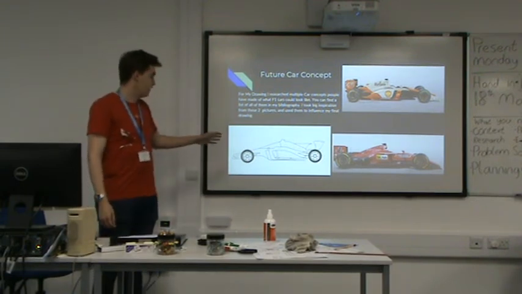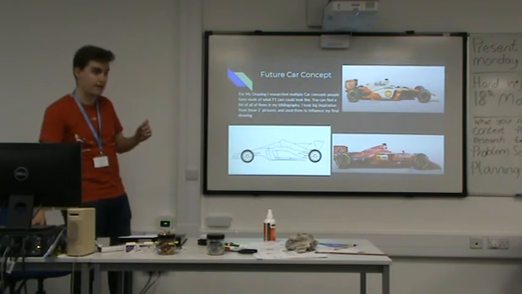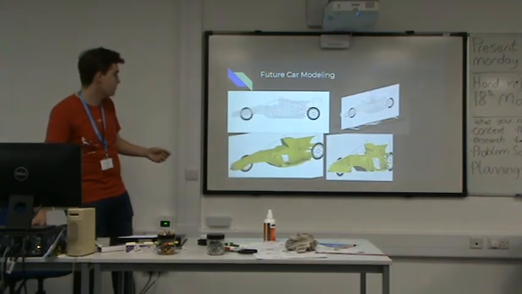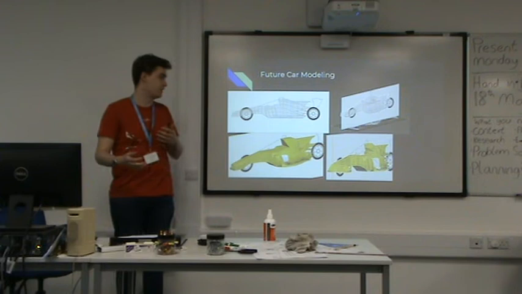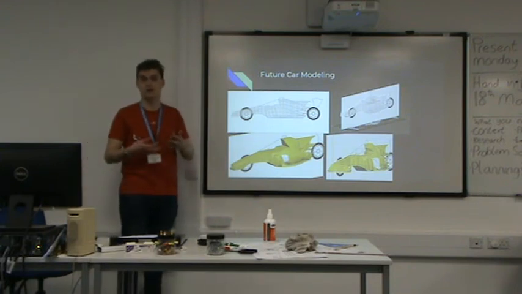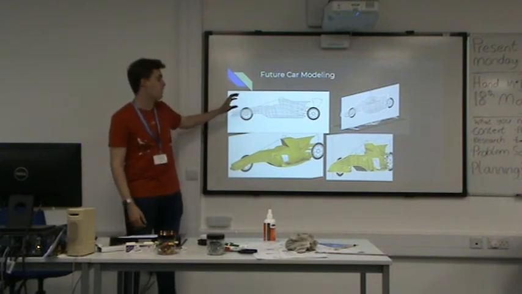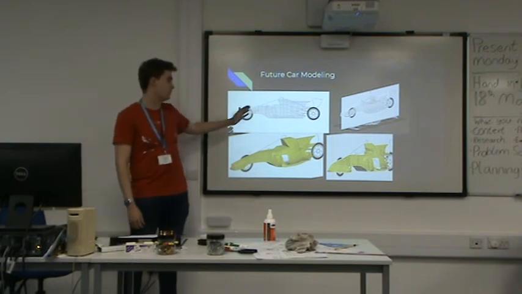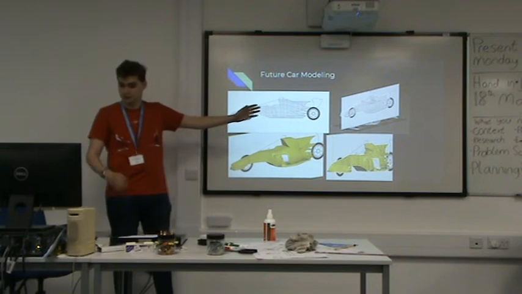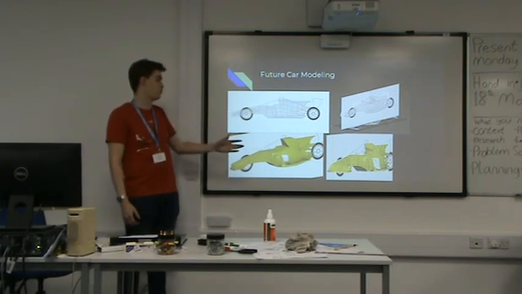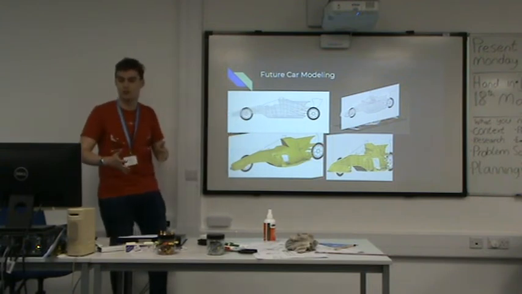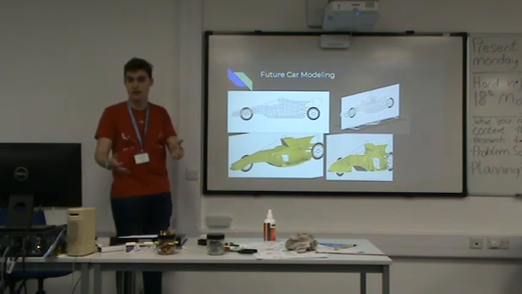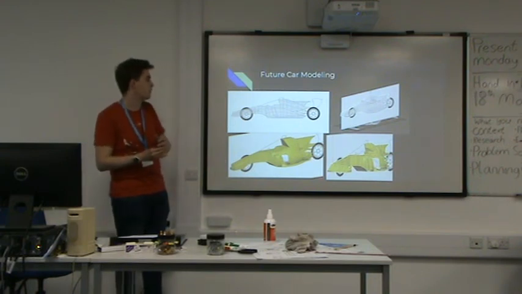Once I had drawn my car concept, it was then time to make it. So that's when the modelling process started, and at the beginning it's the exact same as the 1950 car. I put a plane with a bitmap on it to put my drawing on, and then just started building from the side with symmetry, always pausing to double check I was getting the proportions right, which I struggled with at the beginning.